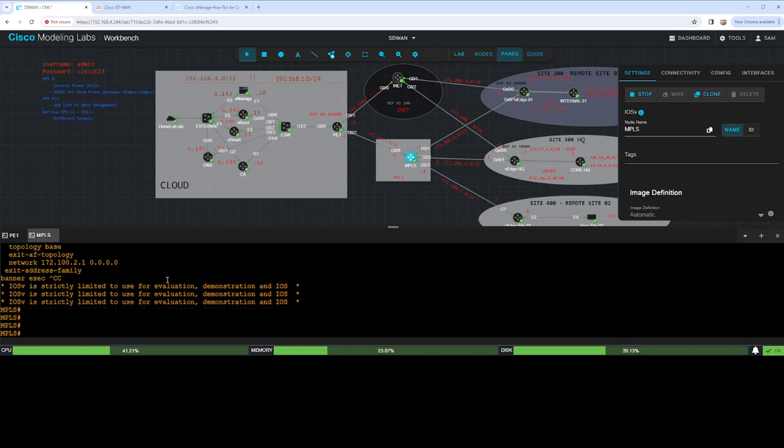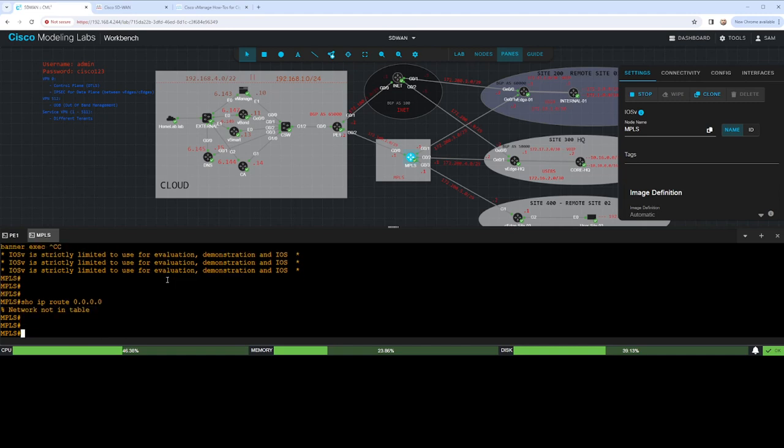EIGRP has some common behavior with BGP. I think some part of the BGP protocol was used to build EIGRP. Like, you can create an aggregate route and advertise it in EIGRP. So per se, let's see if I have a quad 0, right? The quad 0 should be original. Nope, I do not. Okay, that didn't work.